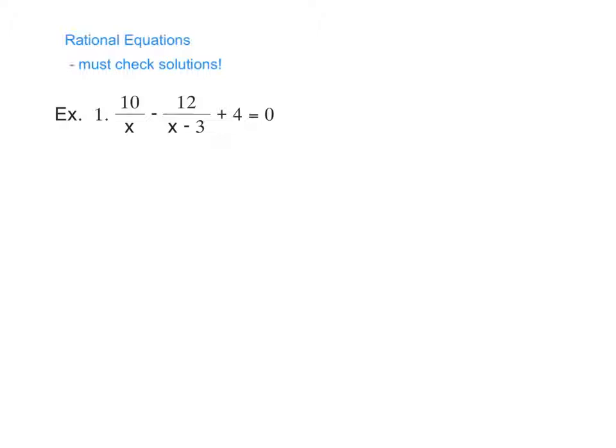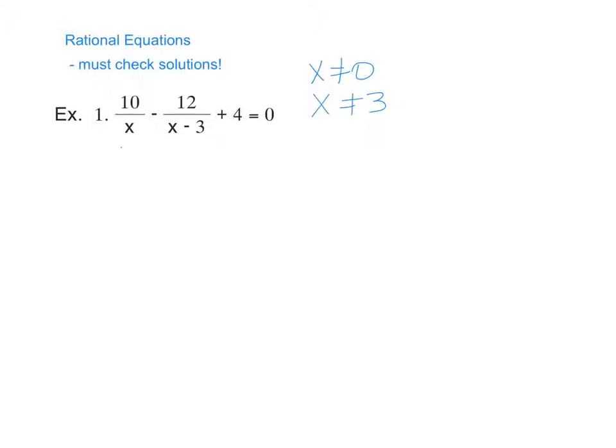check for are what we call our restrictions. Because of the variables in the denominator, I am not allowed to have a 0 in the denominator. So in this case, I have restrictions that x cannot be 0 because that 0 is going to make this fraction undefined, and x cannot be 3 because it's going to make the second fraction undefined. So I tend to find my restrictions right away, make sure I remember those. So if I happen to get a solution that's either 0 or 3 after going through the whole long process of solving this, I look back and say, wait, that can't be a solution. Okay, so let's go through this.